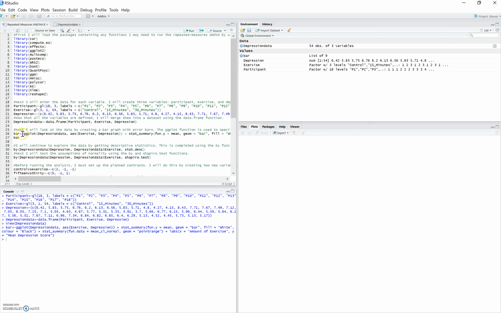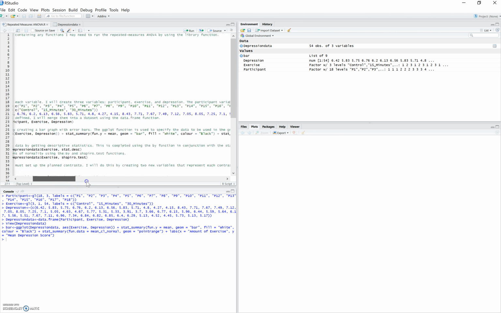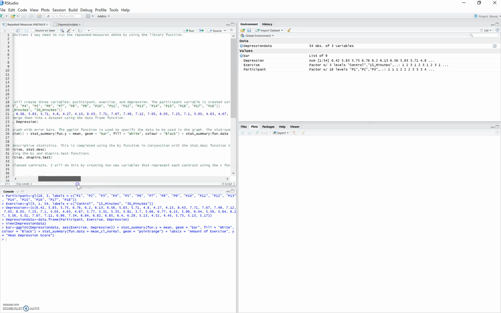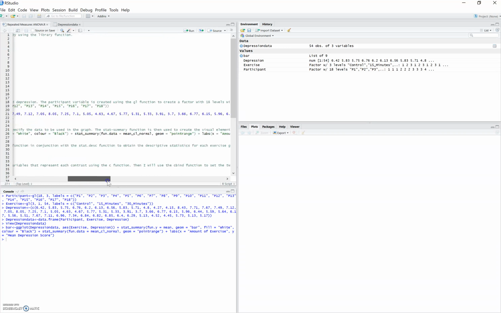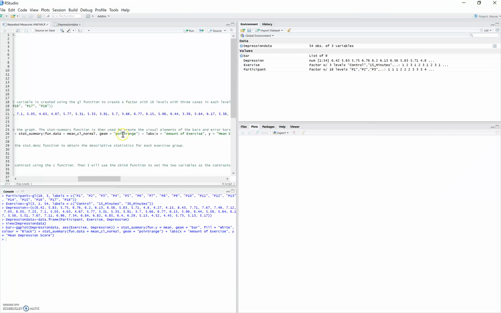So I've used the ggplot function to specify the data that will be used in the graph, and then I've used the stat summary function twice to specify the graphical elements, the visual elements of the graph, both the bars themselves as well as the error bars.